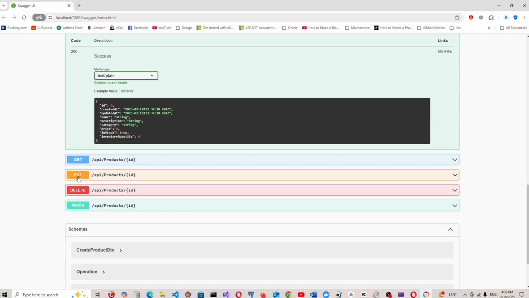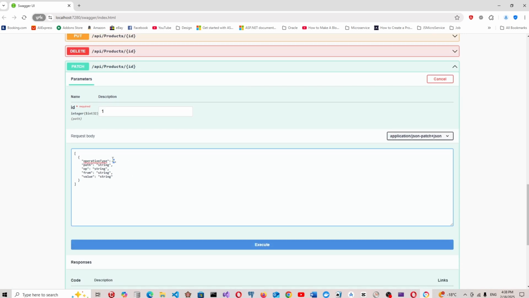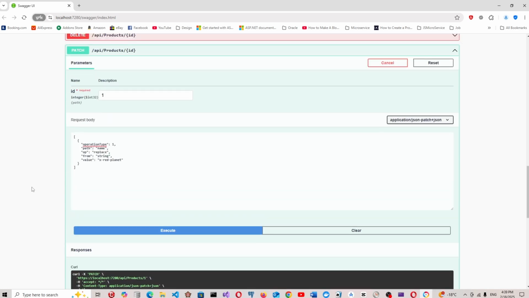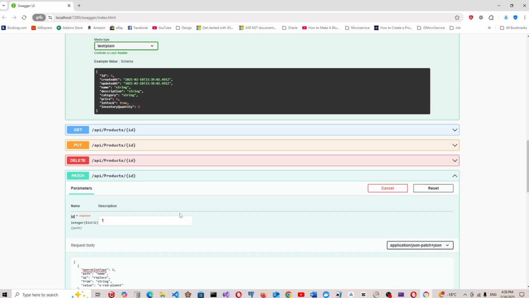Created with ID 1, and we patch by ID 1, operation type 1, patch, path will be name, value will be X-ray planet, and op will be replace.